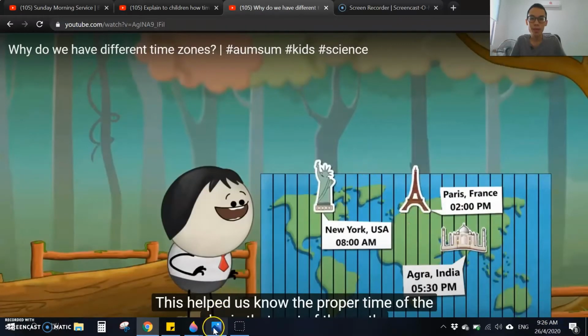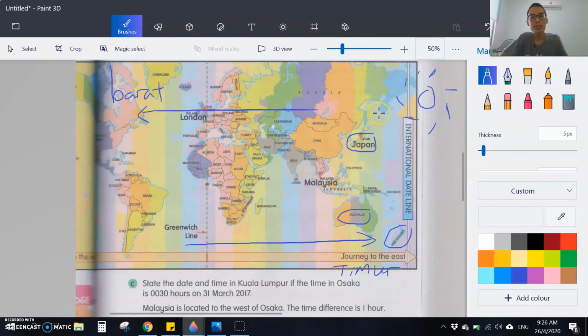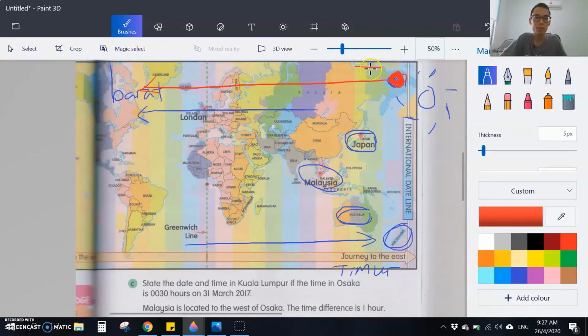Okay, so back to our photo here. So when it comes to, let's say New Year, Tahun Baru, 1 January, negara mana yang akan meraikan Tahun Baru dulu pada 1 January adalah negara yang paling timur. Okay, New Zealand, Australia, Japan, lepas tu baru Malaysia. Dia akan mula dari sini, lepas tu bergerak ke arah barat. So yang timur dahulu, baru barat. So Japan, lepas tu Malaysia, lepas tu negara di Iran, Turkey, India, lepas tu Eropah, London, Portugal, lepas tu baru bergerak ke South America, Brazil, USA dan sebagainya.